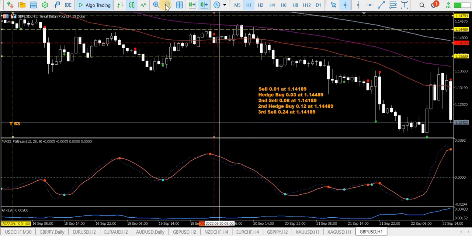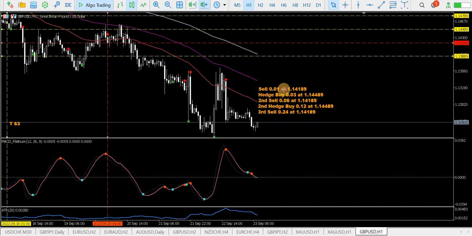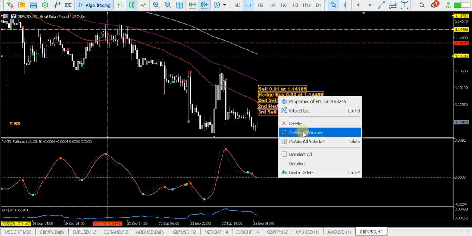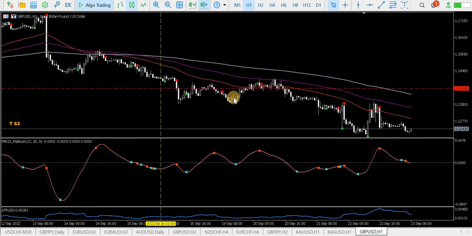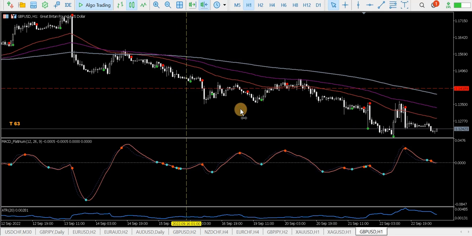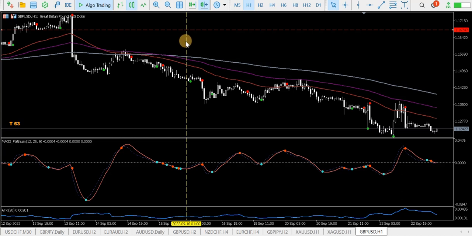Now let's just go and I'll get rid of all this, because what I want to do is just keep one of these lines on the chart. So we'll keep that there, and I'll keep this one. All right, let's get rid of all this, delete all selected. All right, now let's have a look. Don't worry about the lines too much. I just used that as an example. I'll use a vertical line just to show you.